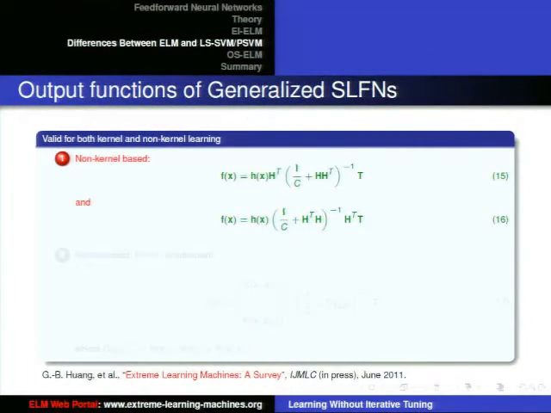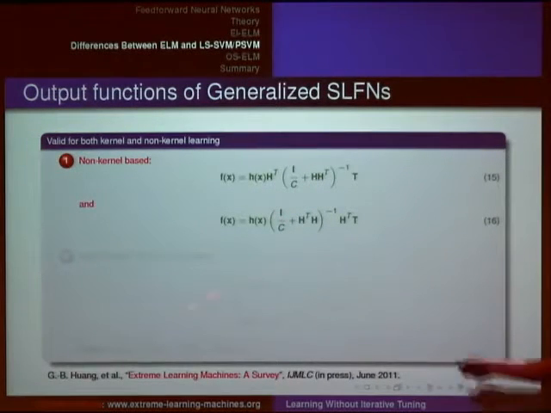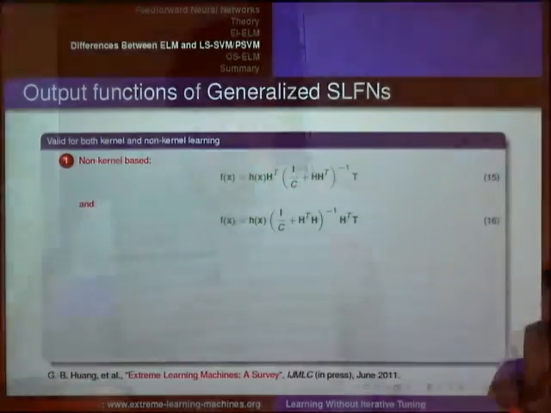So basically for ELM, the network architecture is fixed. Previously we added the hidden nodes one by one, but after the network architecture is fixed, what is the best solution? Use the least square method, and we get this solution. H here is randomly generated. For this case, we just add the regularization factor there. In practice, most of the time we use the first one, because it depends on the rank of the matrix and on your application, because your target is different.